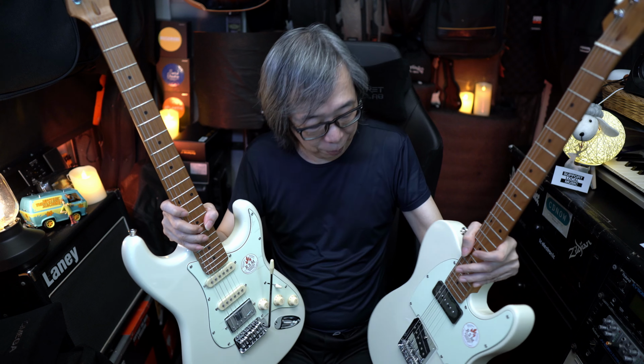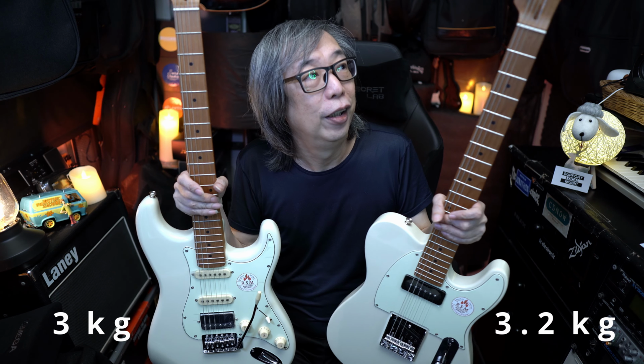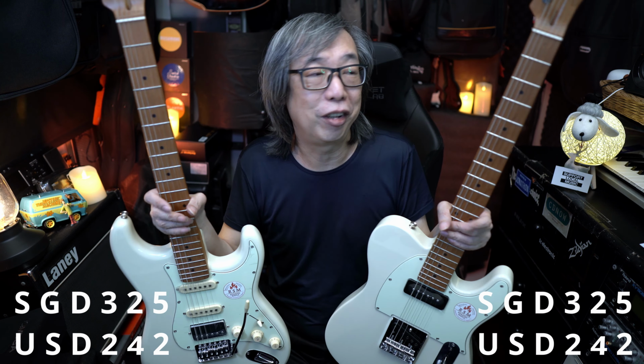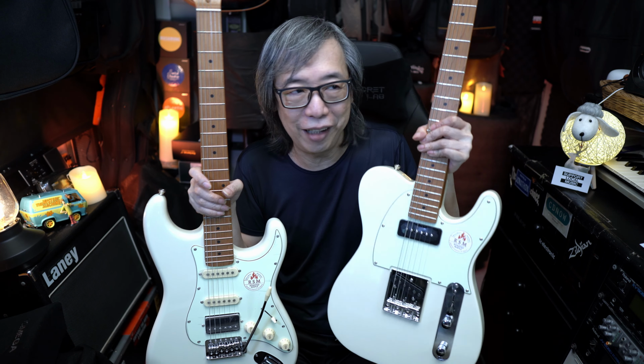Apart from that, yeah, the guitars are not really that heavy. I'm gonna put the weight down for both guitars, and I'm gonna put the price down too. These guitars are so affordable, so I think it's a great guitar to have and to mod if you need to. But for the Tele, I don't think you have anything to mod, because I like the P90s. If you find that the pickups on the Strat are a bit too low output for your taste, then you can always swap them out. And you can do a whole lot of stuff with it because it's so affordable, right?